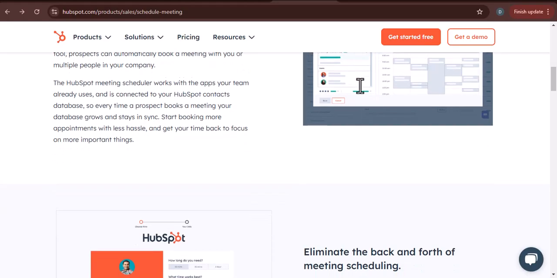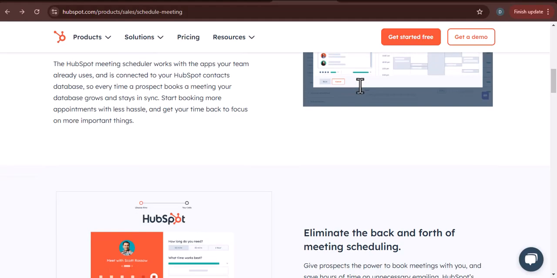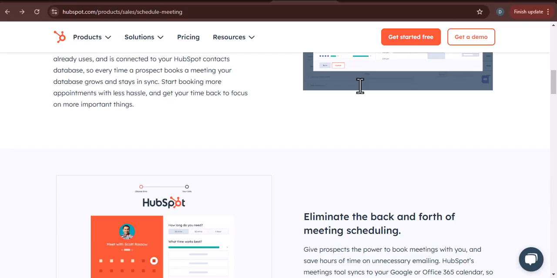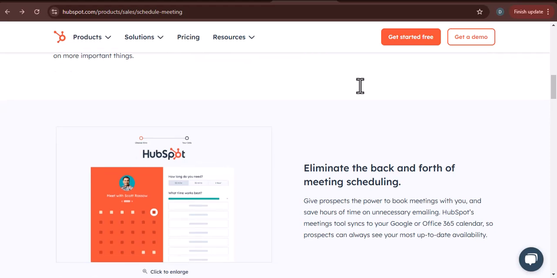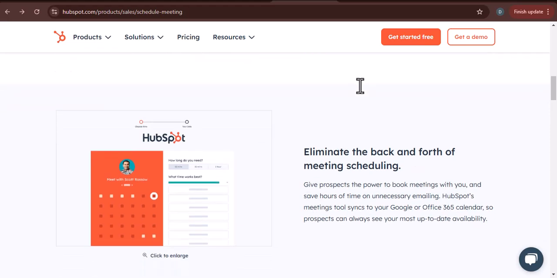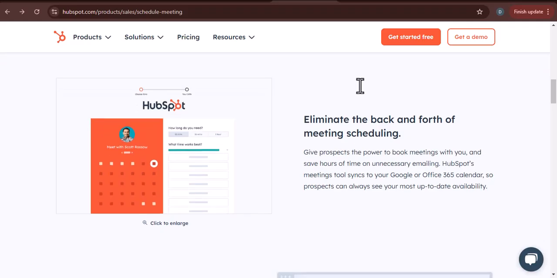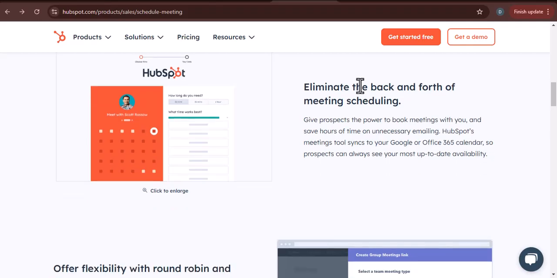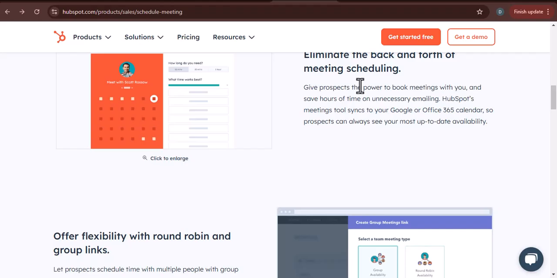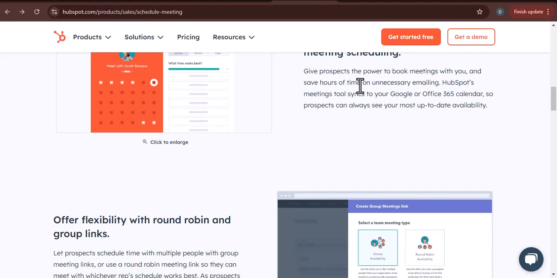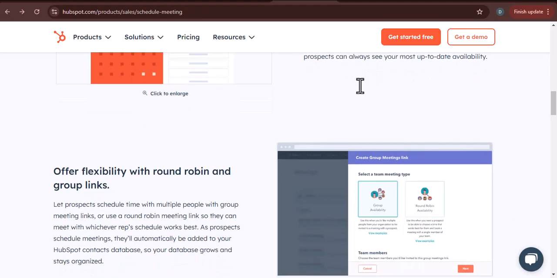Another tip for effective meeting tracking is to use meeting types. HubSpot allows you to categorize your meetings based on their purpose, such as initial consultation, product demo, or closing meeting. This categorization makes it easier to analyze your meeting data and identify which types of meetings are most effective. Finally, remember that meeting tracking is not just about sales. It's also relevant for marketing teams, customer success teams, and even internal team meetings. By tracking your meetings effectively, you can gain valuable insights into all aspects of your business.